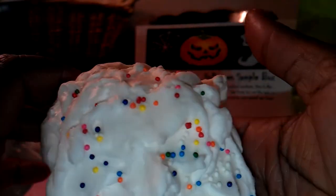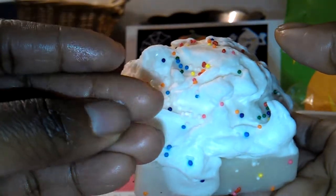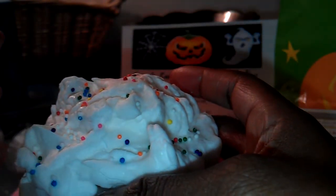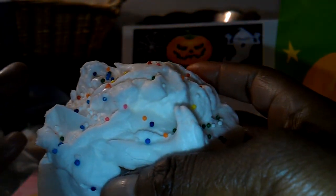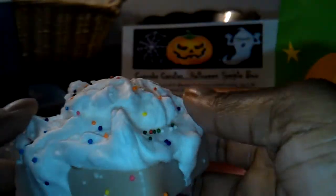Alright, and then here is the cake piece. Oh my goodness. Look at this. I love this. It looks so authentic. And I love when, as you'll see, wax is all over my fingers because it's kind of melting as I touch it. But this is pure soy wax. And it smells so good. I get a blueberry note. It smells light right now, but the blueberry is definitely coming through. So we'll see how it does in a few days when I melt it. Really nice.